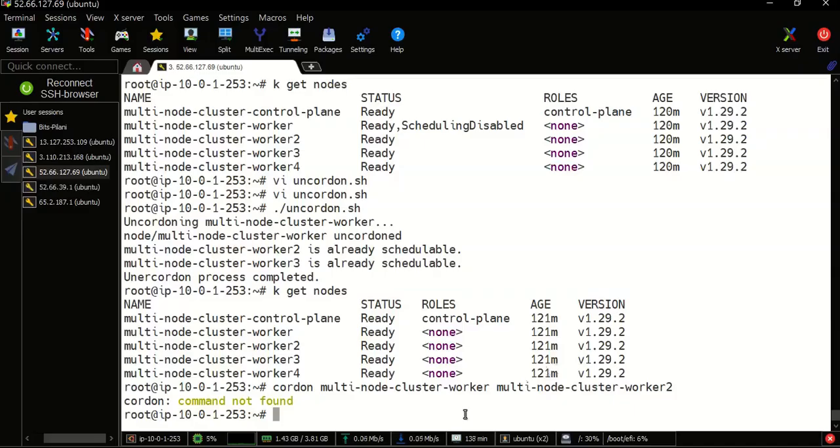So we have written many functions for various things, like for adding taint also we have written a function. In the function we have written a bash script. When we call a function using arguments, we give node names as arguments, right? So this will go and run the function, and the function will run the script, and that's how taint, label and cordon will happen on the node. So that's all I wanted to cover.